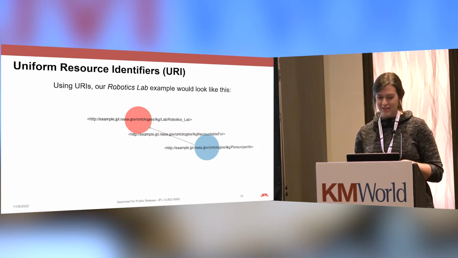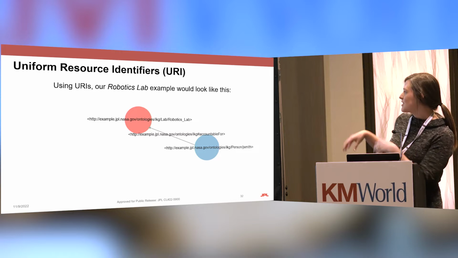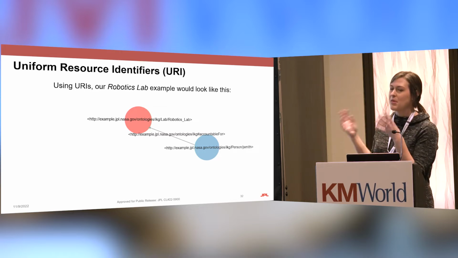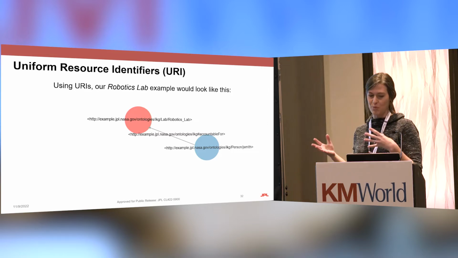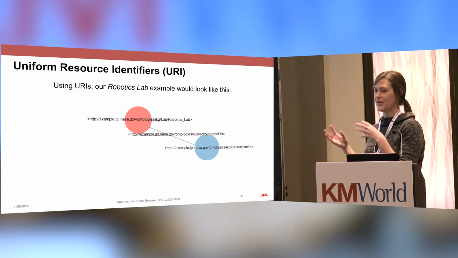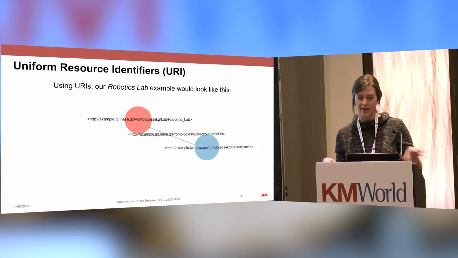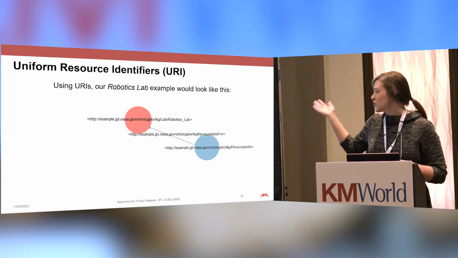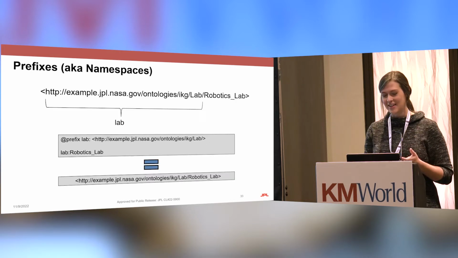So if we were to look at this example again using URIs, you can see we've added a unique identifier for every bubble, every line, every relationship. So this is what makes this machine readable and what allows us to kind of connect John Smith in one data set to John Smith in another. Now this is machine readable. It's not very human readable. It's kind of ugly to look at.